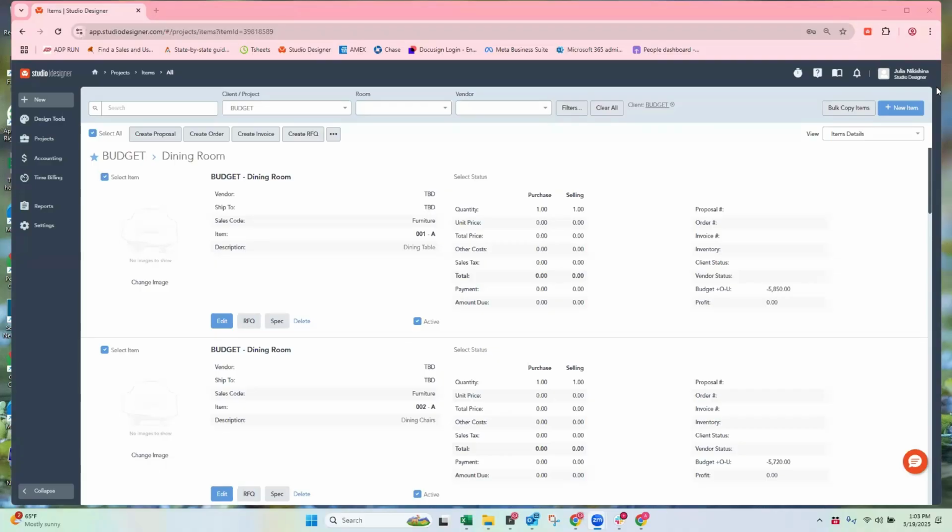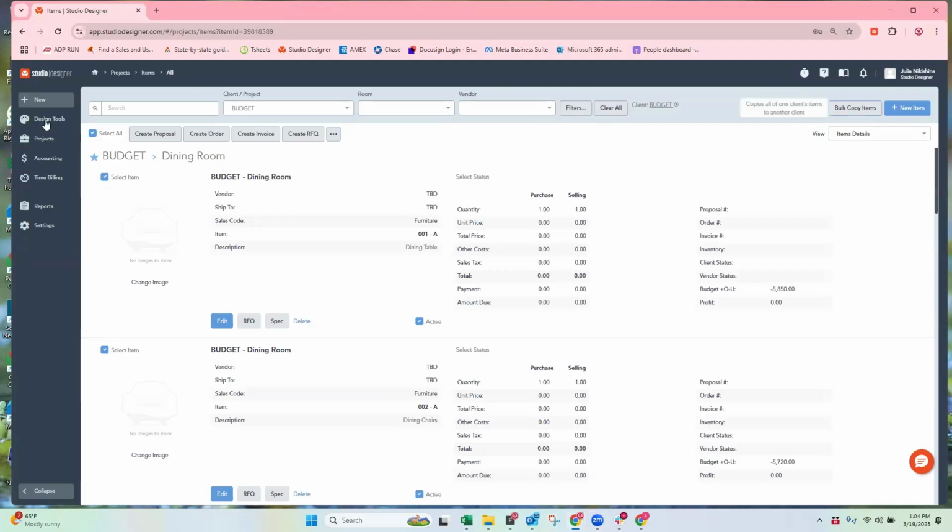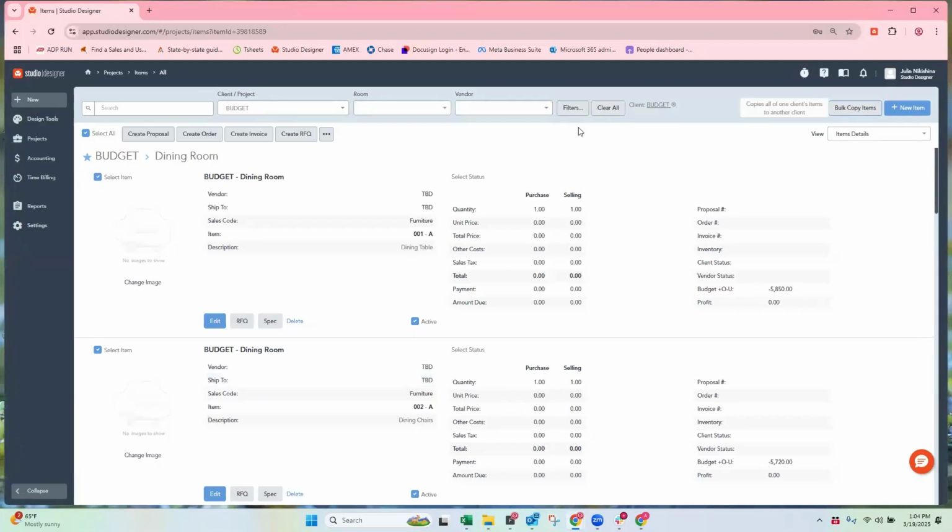We are diving right in today and talking about item workflow. As I'm sure many of you know, the functionality of Studio Designer is deep, right? There's a lot of moving parts, and the software has a lot of different capabilities. Robust would be the right term.